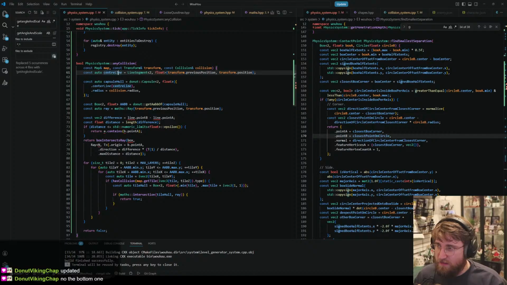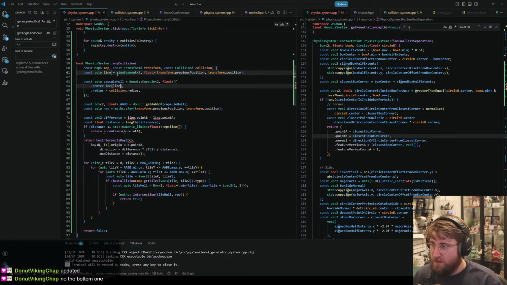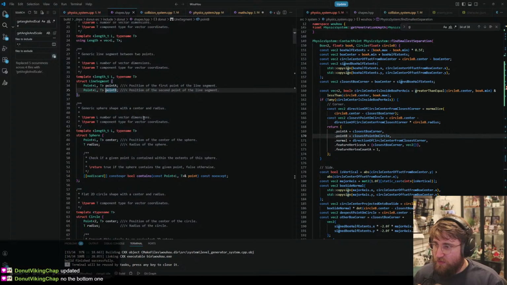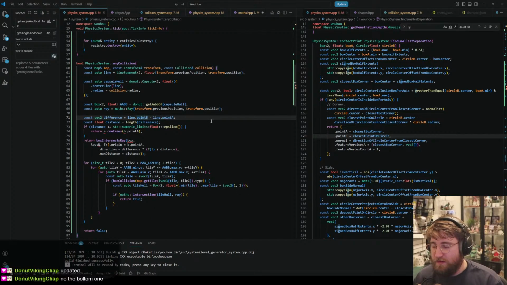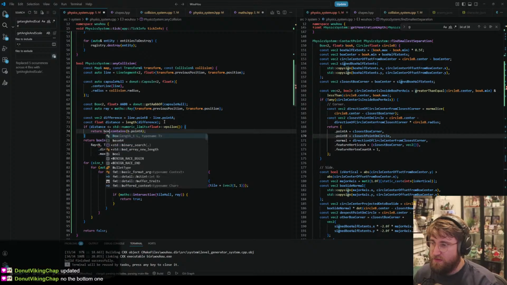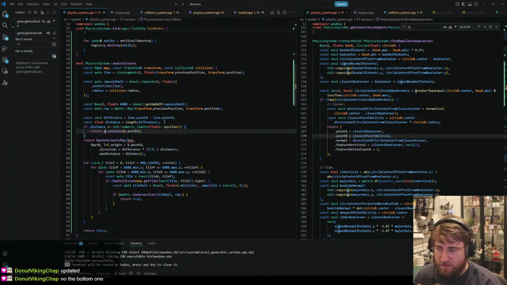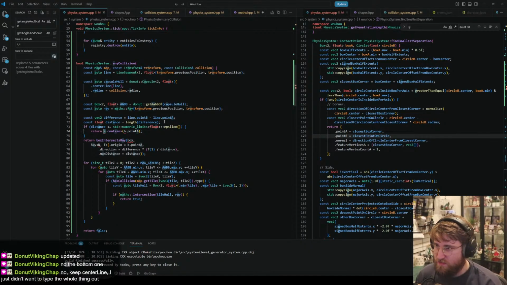I guess I could call it line. Sure, why not? Point B and point A. Oh, okay. If the line is 0, if the bullet's not gone somewhere, for example, fine. And then we can just say if the box... Is that right? A, in this case, I'm guessing is the box, right? Keep center line, you don't want to type the whole thing out. Okay.